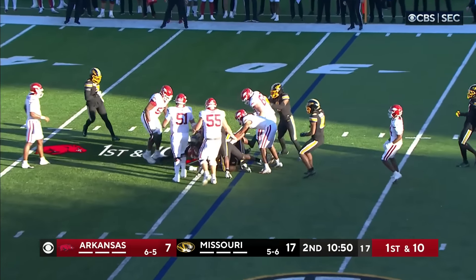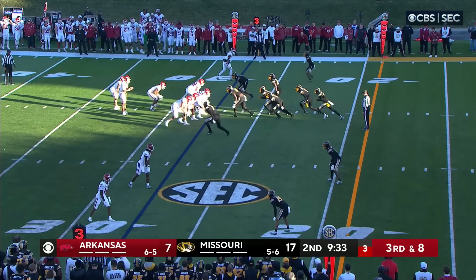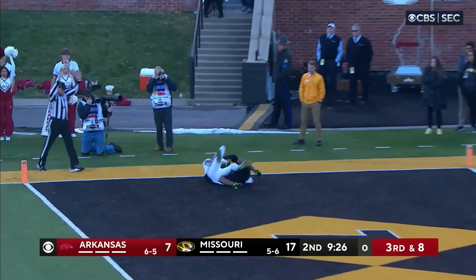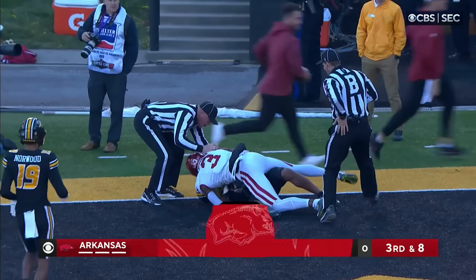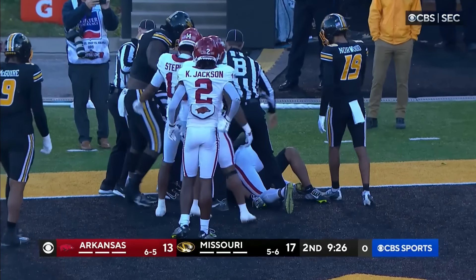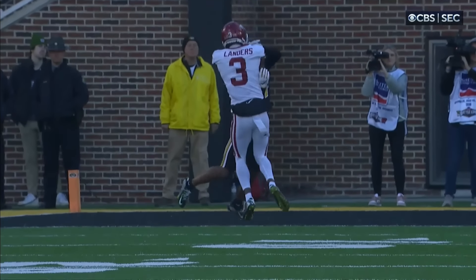Sanders — not much there. Christian Williams filled the gap for Missouri. Knox lined up in the backfield, they loft it toward the end zone — it's tied up. It's a touchdown! Landers is going to get credited with the score for the Razorbacks. When working for the Phillies, tie goes to the runner — this is what we call a simultaneous catch. Landers, in this game with over 700 yards receiving, has been absolutely a big-time player for this Arkansas Razorback offense.